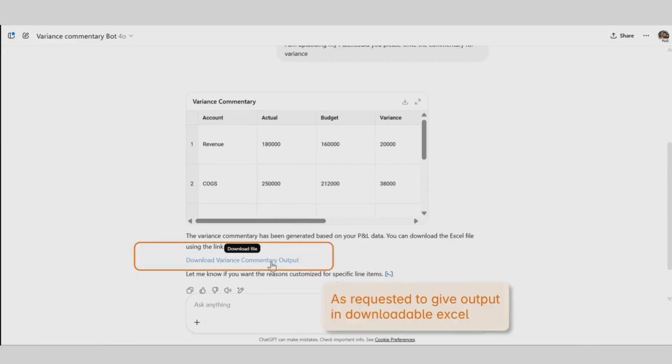And let's look at the commentary it has generated.